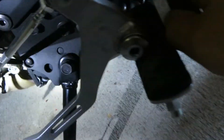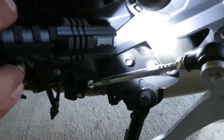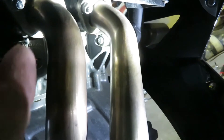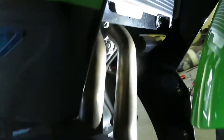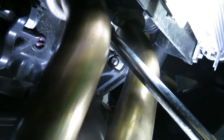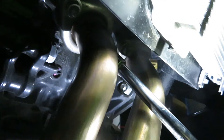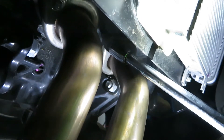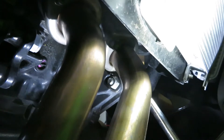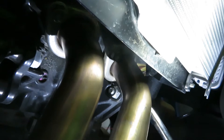We've got the oxygen sensor out — just keep it hanging right over there. Next we're going to go up to the header and release the bolts. There are four bolts up on the headers — two on the outer side and two in the center. We need to loosen them up but don't completely take them out yet. Just loosen these bolts right over here, and don't take them off completely. Once loose, we're gonna go down to the chassis mount.